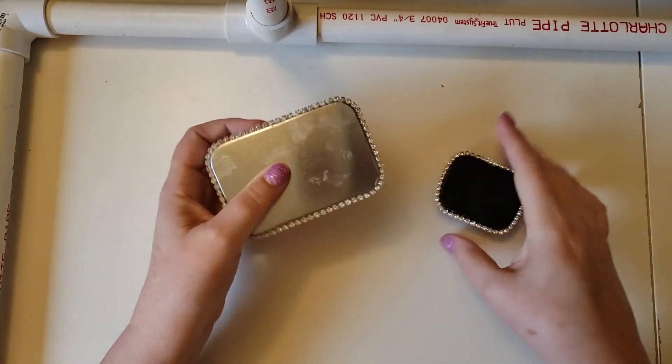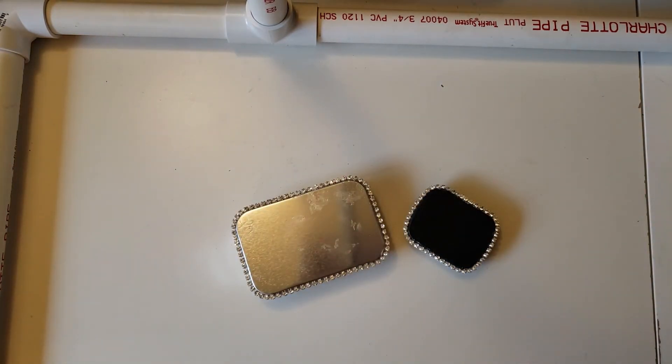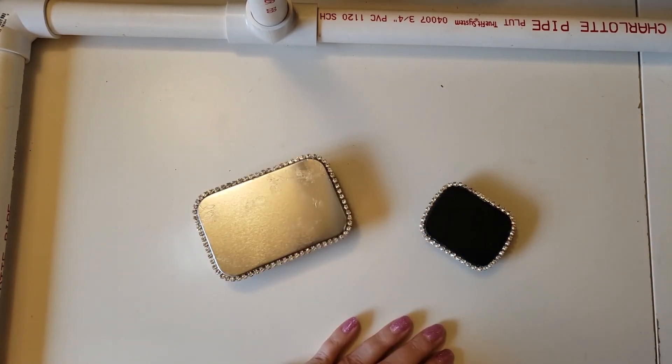Once they dry I can work on decorating them. That's one of the projects I'm working on this weekend. I'm also working on my embellishment page for the fifth month — that will post on Sunday — and working on projects for my friend Debbie's stamping retreat, Plumb Line Retreat. And I'm working on a surprise project for somebody that you won't see from me, but you might see it from her when she receives it. Thank you all for watching and I hope you have a wonderful day!